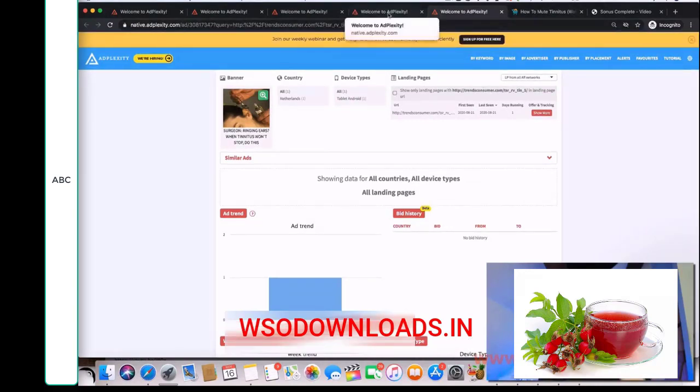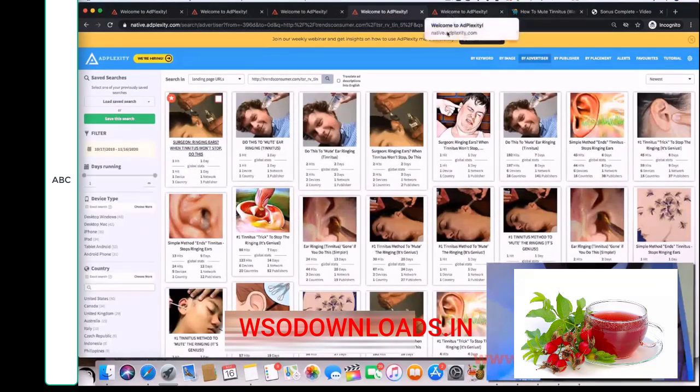And again, it's just a case of doing research. It still could have legs. It still could be potential. And you can cross-check this data with other spy tools, or maybe speak to the affiliate manager and see whether they're still having success with it. But this is kind of what we would do when we're looking at the product.